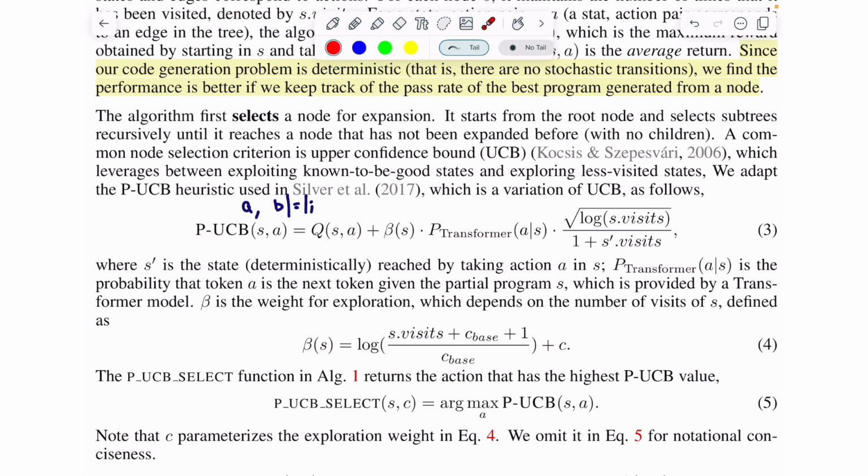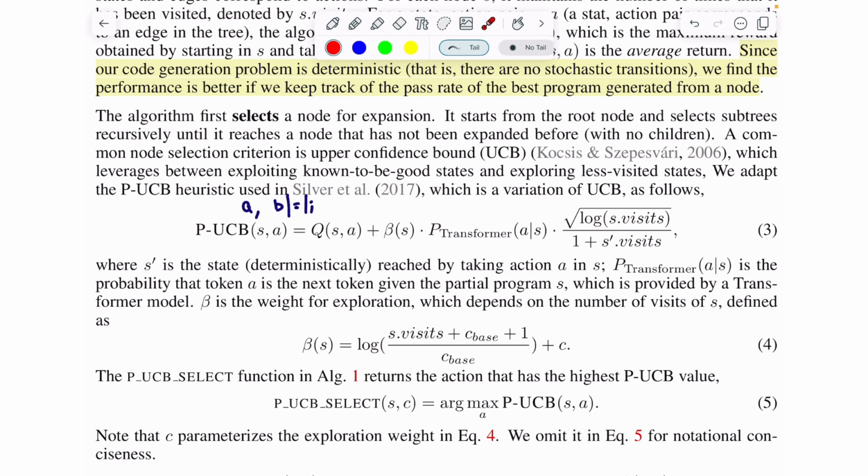So should you explore or should you not explore, right? And this is again weighted by what the transformer thinks. In the original UCB, this particular term does not exist, right? And only this time variant exists, right? Time in the sense of expanding the tree, how many iterations you have done. But this says how do you value a particular token based on the LLM that you are using.